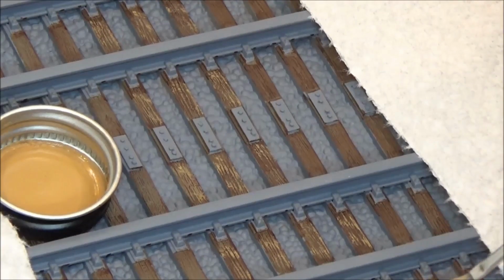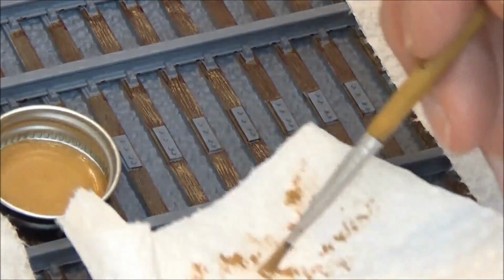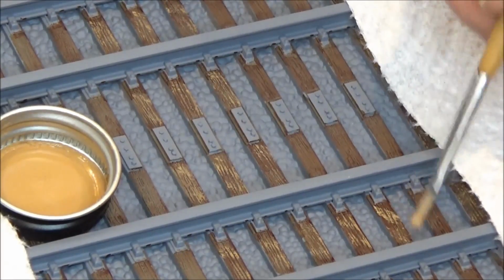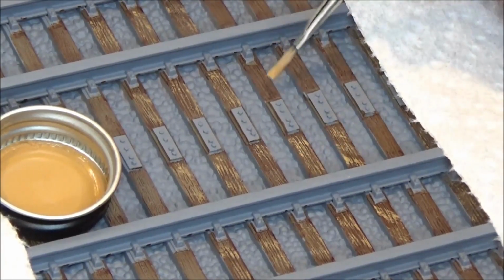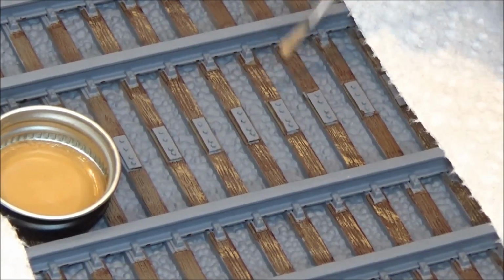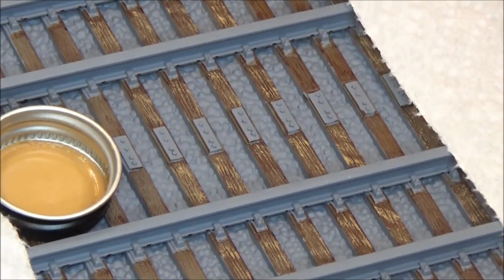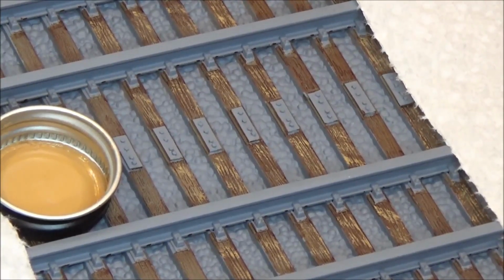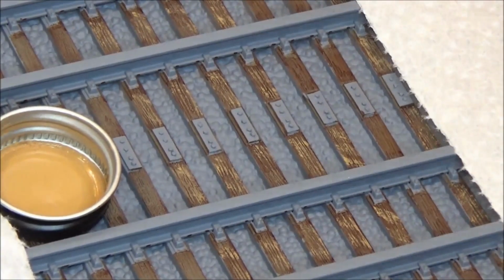I'm just going along, dry brushing the tops of these ties with this wood colored paint from Model Master. And I'll tell you what I done, I got on Google and looked up painting railroad ties, model railroad ties. There's all kinds of different ways to do it, all different colors you can do. But I seen a set that looked like this, and had a dark brown and a light brown where they've been out in the weather.